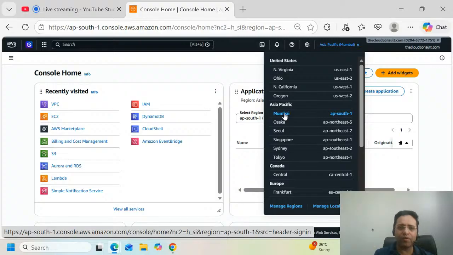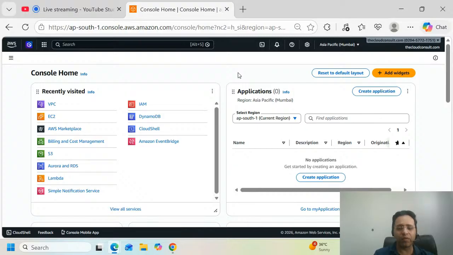So all these things you have to basically decide based on requirements or the traffic that is going to come to your applications. So I have decided for Mumbai region, though from a pricing perspective, US regions are the cheapest ones. Mumbai is also not that expensive. And from the network level, since Mumbai is located nearby my location, it will be very easy and quicker to work on the servers created on the AWS environment.